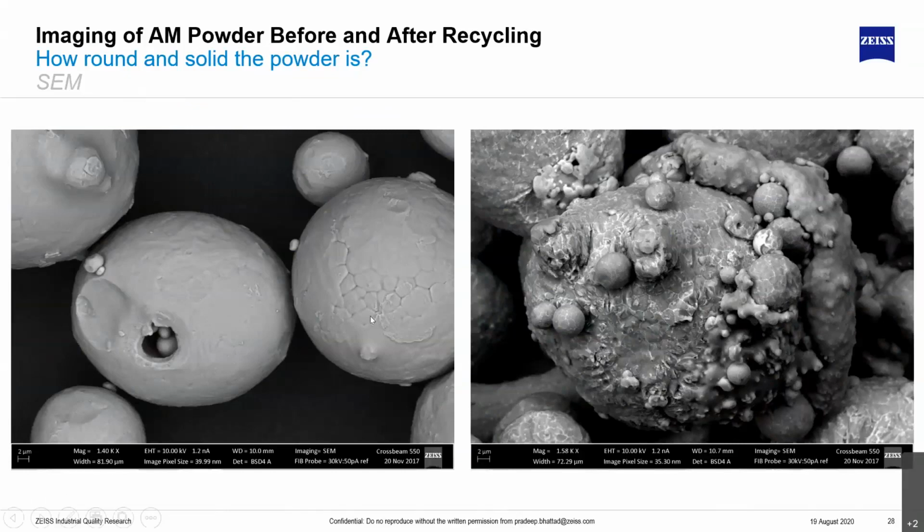You can also understand, as the powder gets heat affected, what actually happens to its surface. Initially, you start off with powder which looks like this on the surface. Of course, that has very different flowing characteristics compared to the part which is heat affected, where the powder might retain its shape, because anything which is agglomerated typically gets sieved out. But if the particles are not getting sieved out and you still have bad flow characteristics, most likely the powder is heat affected but not agglomerated. You start looking at the surface, and then you understand why your powder is not flowing very well, even though after sieving, your particle size is of acceptable range.